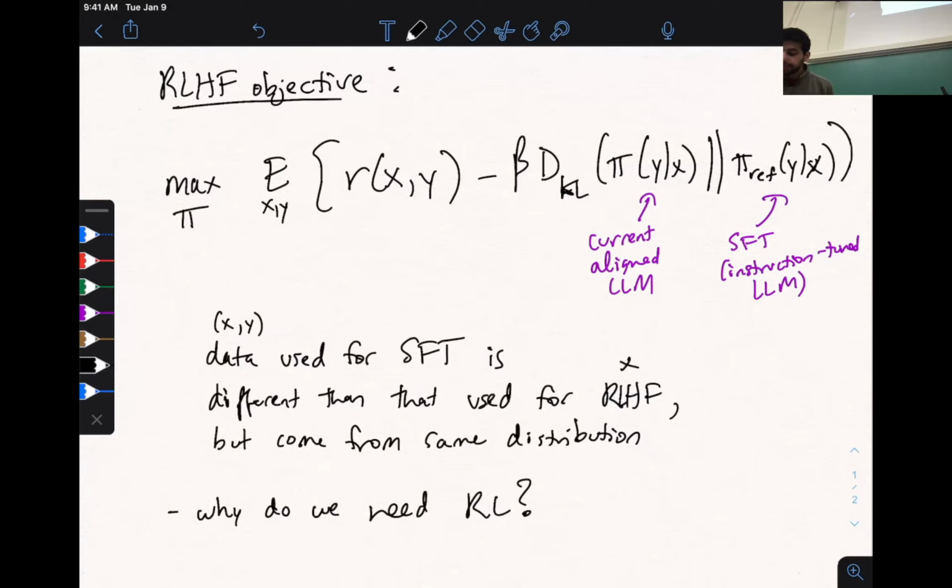Okay, so the reward model, maybe I'll also write this. This is frozen during the RLHF optimization process, right? So we have trained our reward model on some data and we keep it fixed. It's not getting updated anymore. So what else about this process is non-differentiable? For a single input, what is non-differentiable about computing this loss function? So let's remove the expectation.